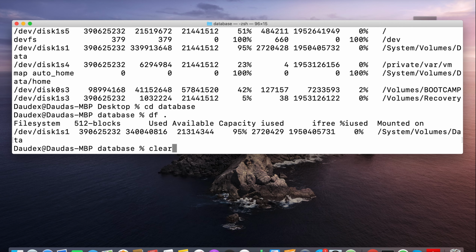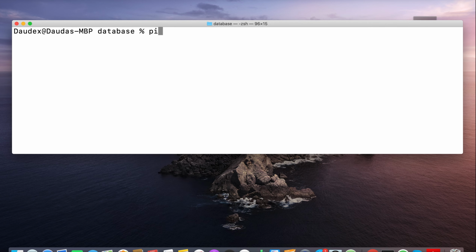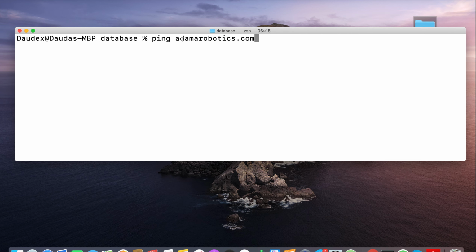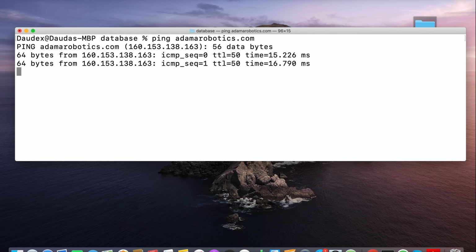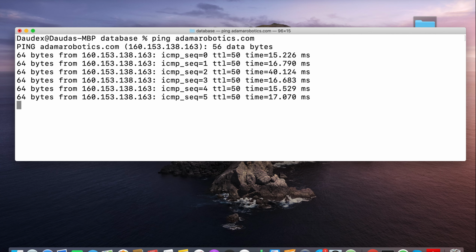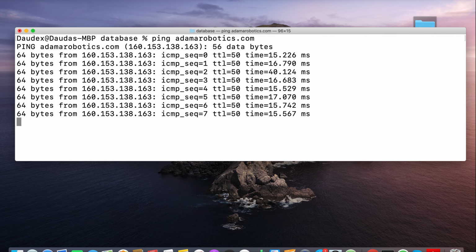What I'm going to do, I'm going to clear the screen first, and I'm going to test network connectivity with the ping command, and I'm going to ping. This can be any website. In this case, I'm going to choose our website adamandwatch.com. So I type ping and then space adamandwatch.com and then enter, and then it starts testing the network connectivity.